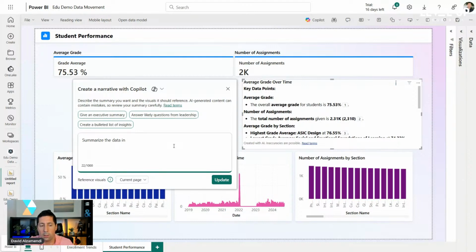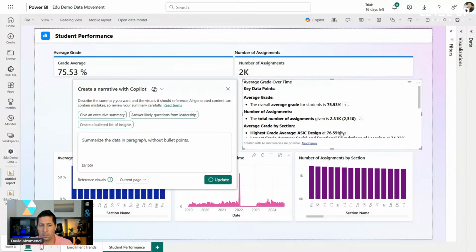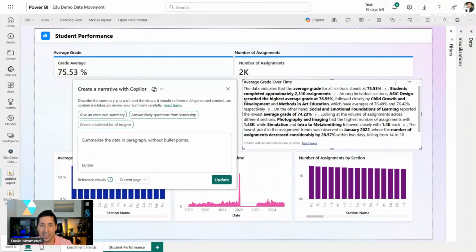So give me the summary of the data in a paragraph without bullet points, and it will update the executive summary as required. So let's hit refresh. So this is another way that you can use Copilot as a user.